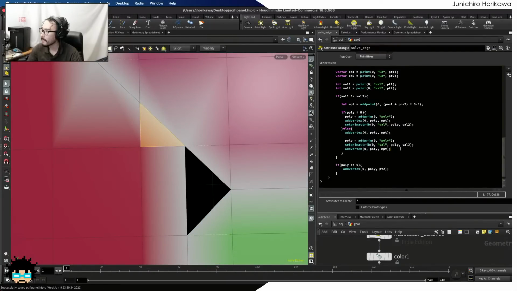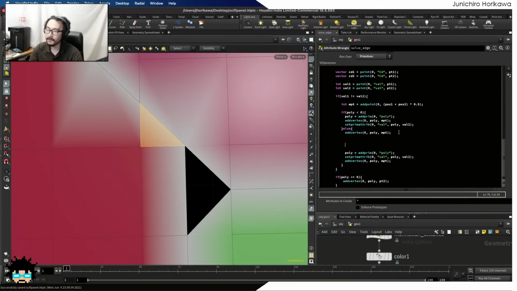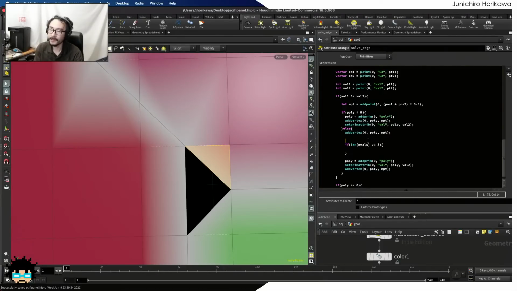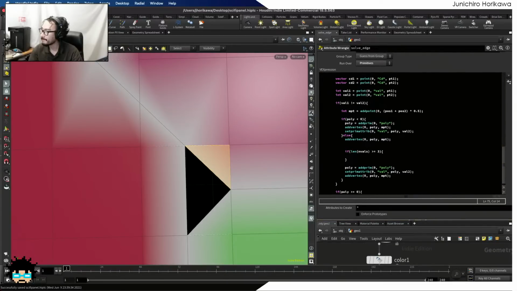So that is when I can probably create the condition somewhere around here: if the length of n vals, the unique values, is more than 3. That's the first condition you want to look for, and the other condition is when you have created the triangle shape, meaning the vertex count is equal to 3 for the current polygon. To get how many points you have for the current polygon, you cannot really use prim points or prim vertices for dynamically created primitives inside of VEX. So you need to count it up somewhere inside the loop.